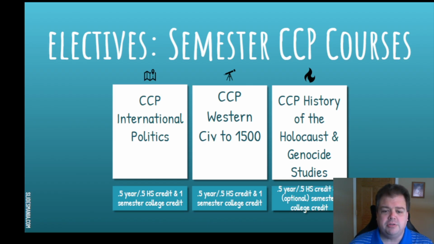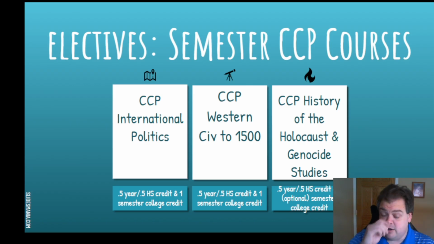CCP courses require students to meet college entry requirements as well as read and write at the college level. It is strongly suggested that students register for the CCP courses only if they've achieved an A or B in previous English or history courses or have met the college admission requirements. For all CCP courses, grades are earned based upon college criteria.